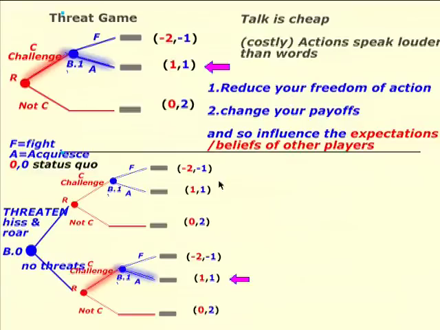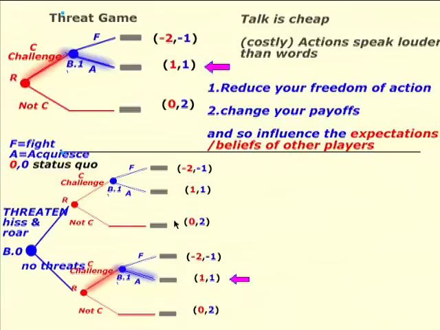Now, one thing you could think of here was, well, supposing I'm the blue player, supposing I could eliminate my ability to acquiesce, make it automatic that I'm going to fight back, right? Then what would happen? If the challenger then looks at this situation and at this game, and I've eliminated a course of action for me, I've eliminated some flexibility, then this isn't going to be an option. He's going to be looking at getting -2 or 0. Okay? If he challenges, he gets -2.